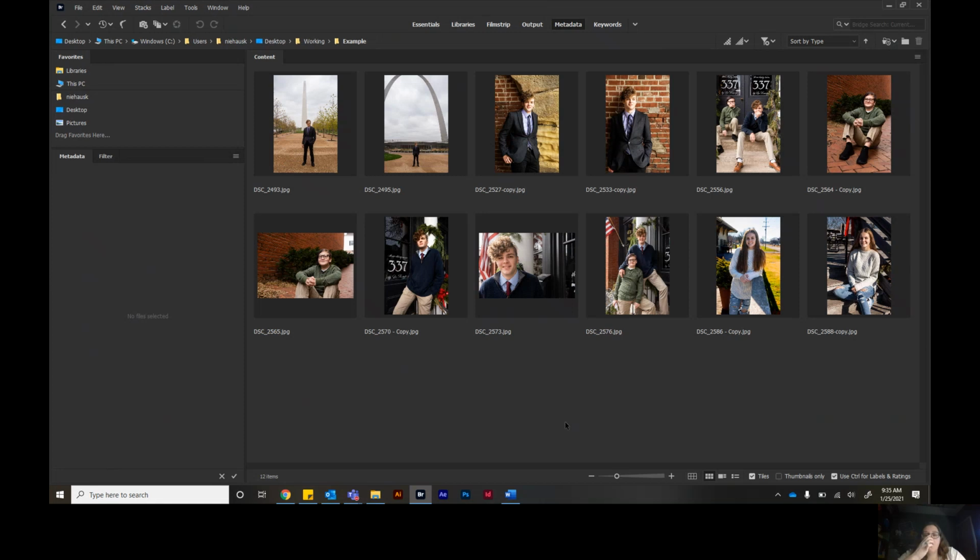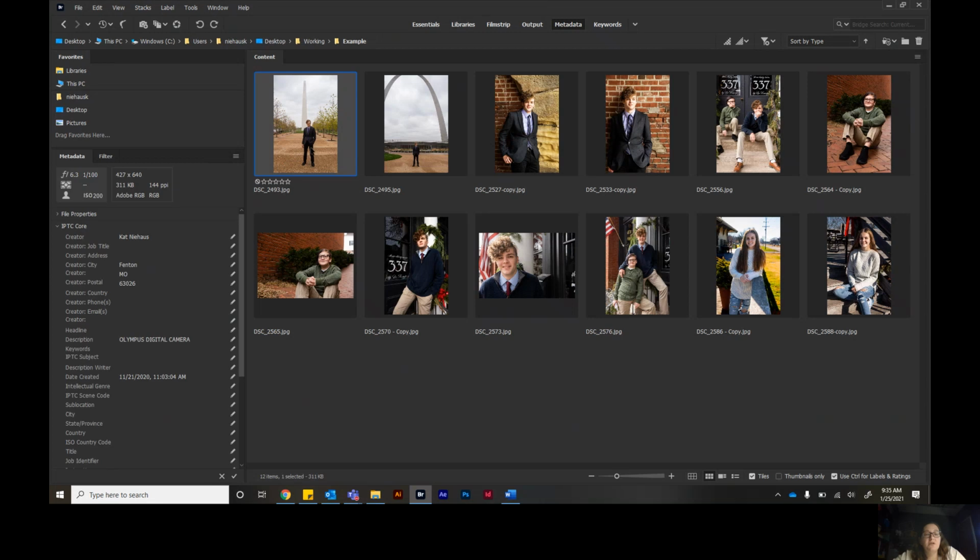The next thing you need to do is go in here and name a file. There are two different ways I'm going to show you to do this because it all depends on how many files you're turning in to me. If you're simply turning in one image to me, you can go up to the image that you want to turn in and click on the name of the actual file. So mine is DSC2493, and it'll allow you to change the name of it. And remember, we always do last name, underscore, the name of the project, underscore, and the number.